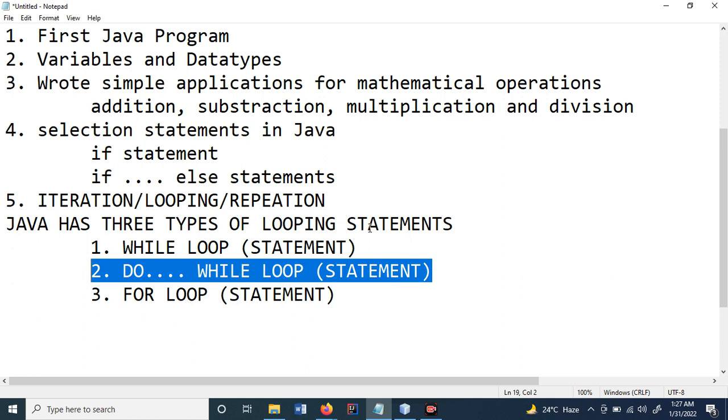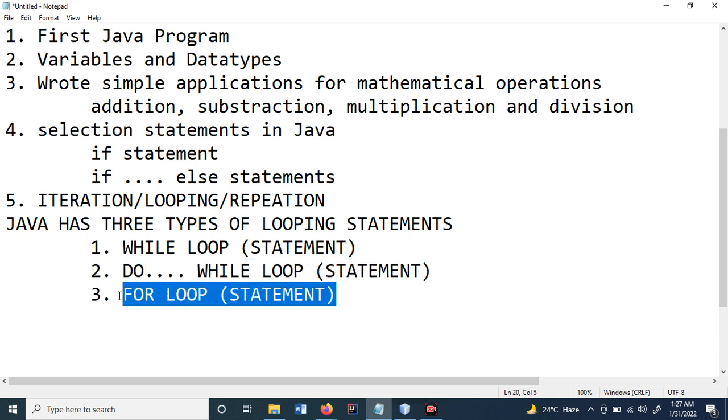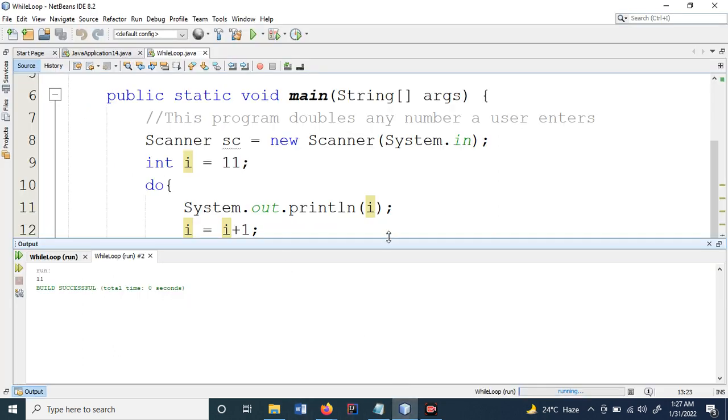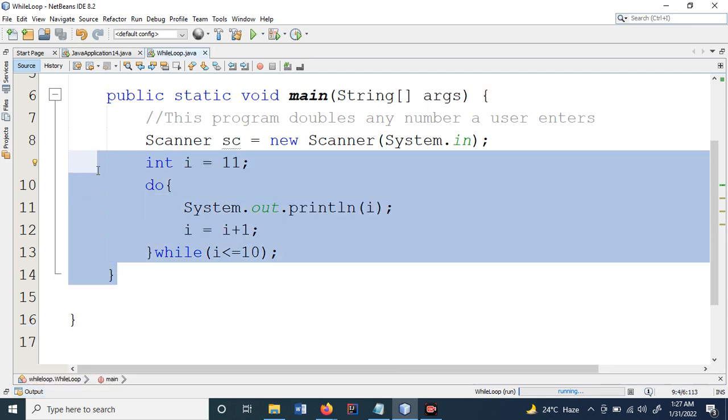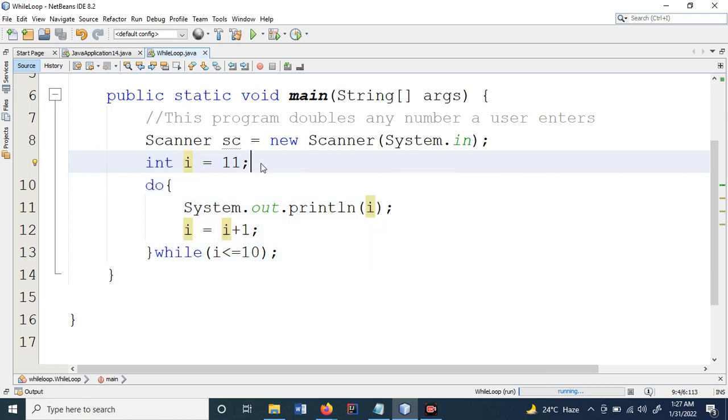The third looping statement we have in Java is the for loop. It's a very interesting looping construct. Now I want you to observe something that we have done so far. While we use any of these loops, we have three parts to each of them. There is a part whereby we created our variable, the variable that we use to control the condition of the loop. So that's one part.